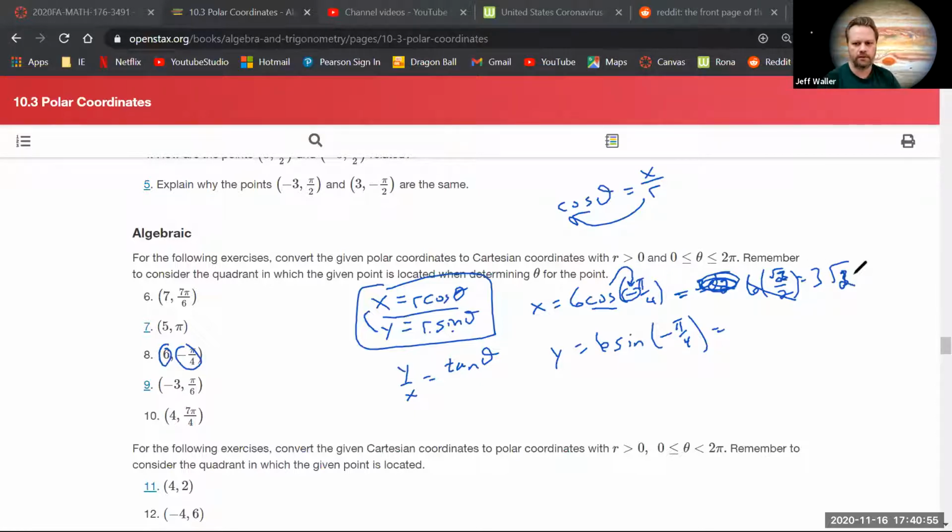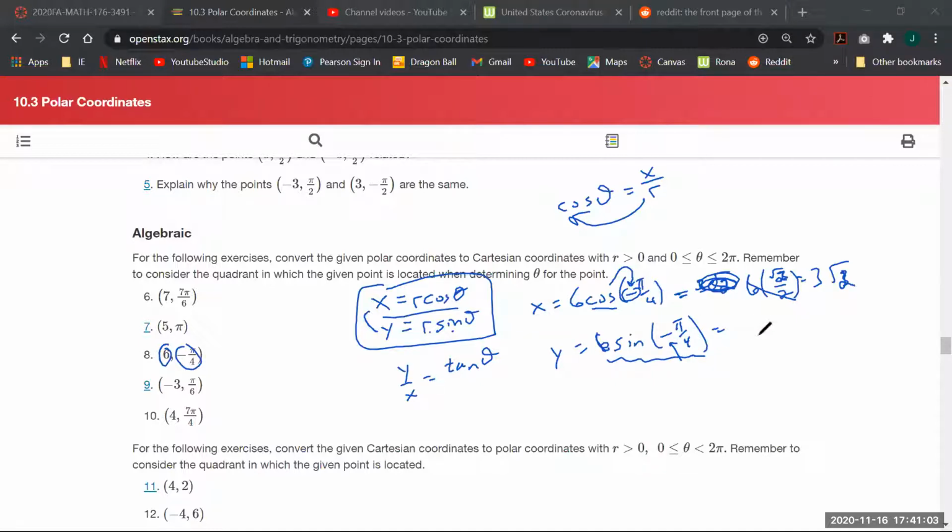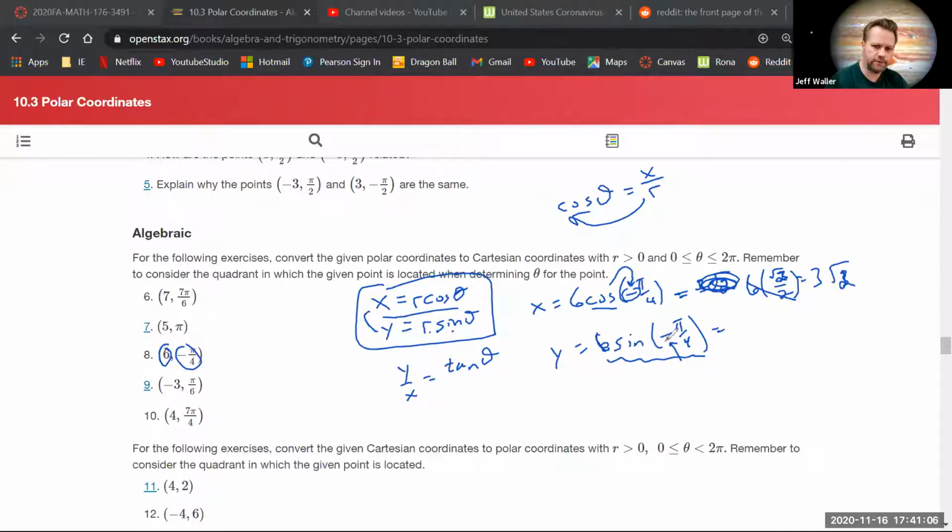And then what's going to happen with this guy? What does sine think about negatives inside? It's going to be negative. Good. Sine is not an asshole, so it doesn't kill the negative inside. So this will be negative 6 radical 2. Let's see, Jeff. You've gotten help from everybody now. Can you do it? Yes. I did it.